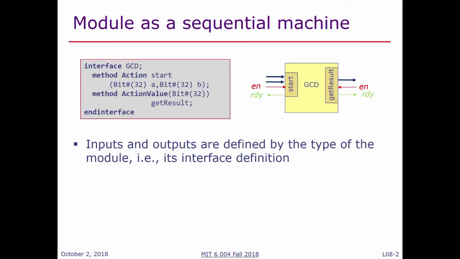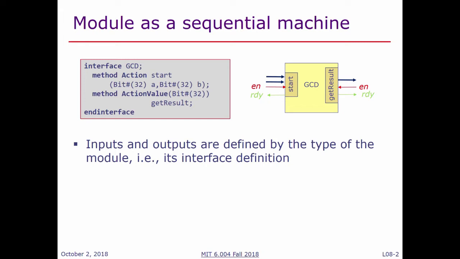Okay, so this is what is expressed in the interface methods also. The first thing you have to understand is that the inputs and outputs of a module are completely defined in terms of types. The interface is the type of the module. Once you know the interface, you will know every input and output wire going inside and coming out of it. Nothing in the implementation changes the wires that come in and out of the module, and that's the property you want. You want this black box model. You want to use this module without having to worry about how it's connected internally.